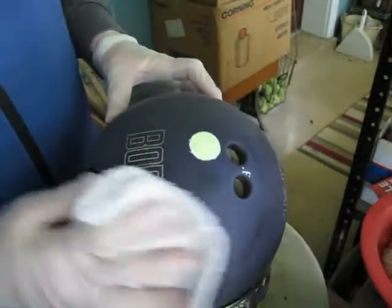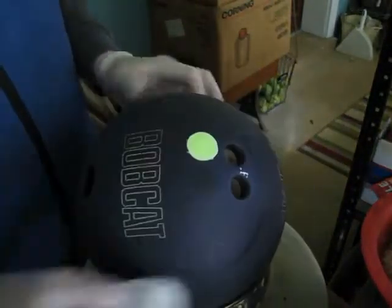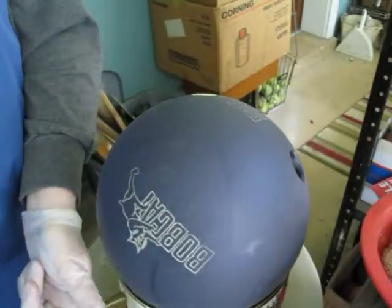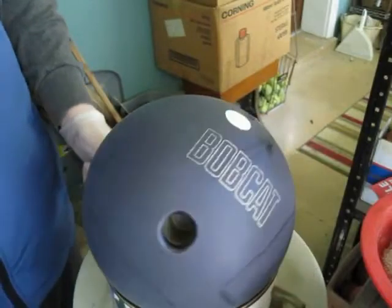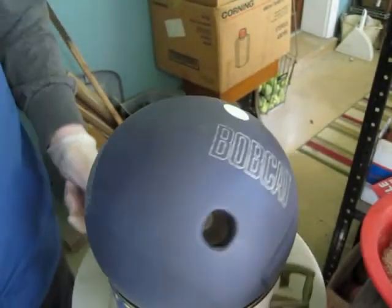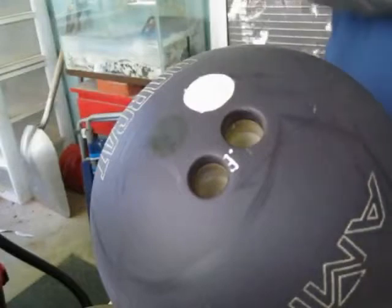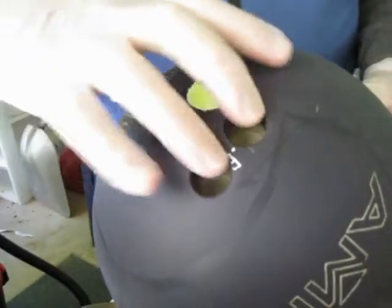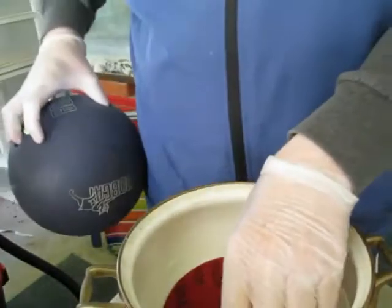If you're a right-hander, then it's the 10 pin. That's the most difficult. But you can see the sheen on the ball now has changed again. Now the next time I do this, it'll be a little bit shinier. Alright, I'll try to give a different view here just to break the boredom for you guys, the viewers.